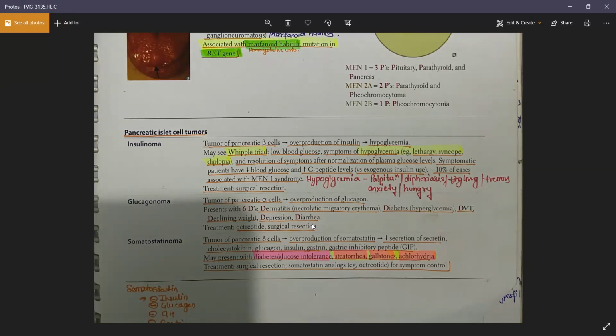Okay, but in zinc deficiency, you always have the anosmia, you will have the hypogonadism, you will have the poor wound healing. If these things are not given, that means it is a glucagonoma. In the glucagonoma, you will have a recent diagnosis of the diabetes, you will have a dermatitis, you will have a diarrhea, you will have a weight loss also. Okay, so whenever you get this kind of presentation, just diagnose the patient for the glucagonoma. Okay, this is very important.